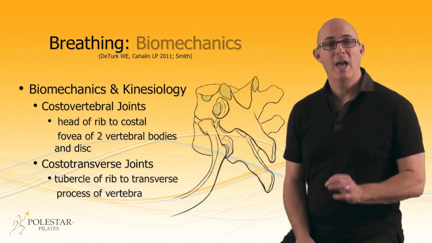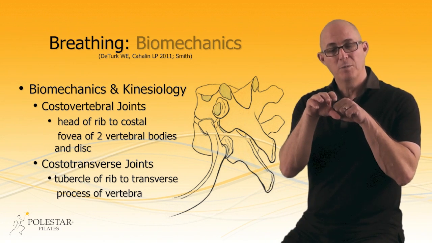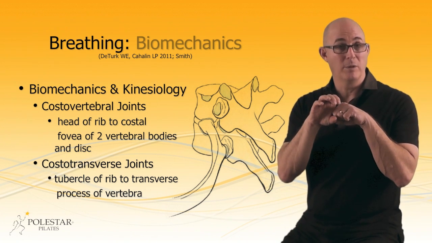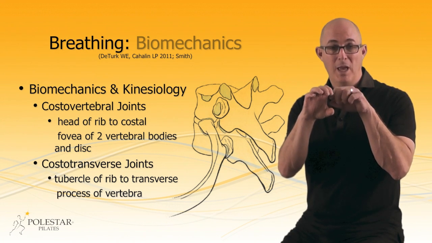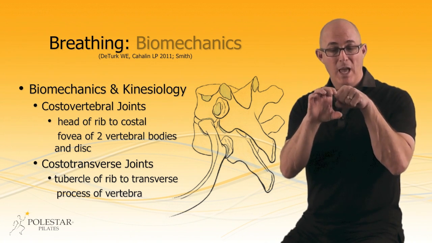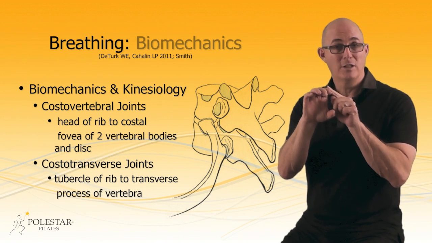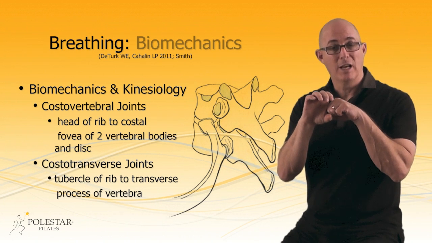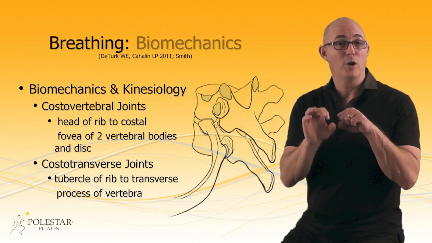If you think of the head of the rib, it actually comes into the space between two segments of vertebra. So you have the superior vertebra and the inferior vertebra, and the disc in between. And the head of that rib is going to come in, and it has a little facet that articulates with the vertebra above. It has a fibrous connection to the disc and a connection or facet with the vertebra below.